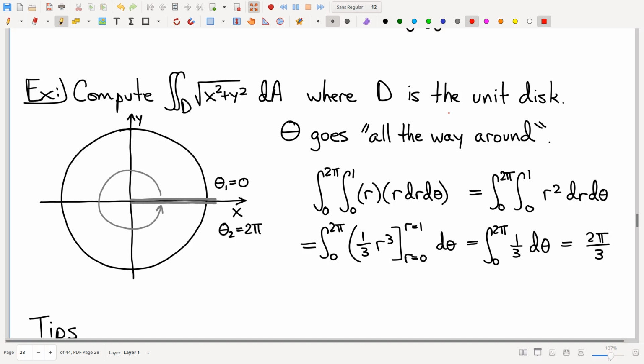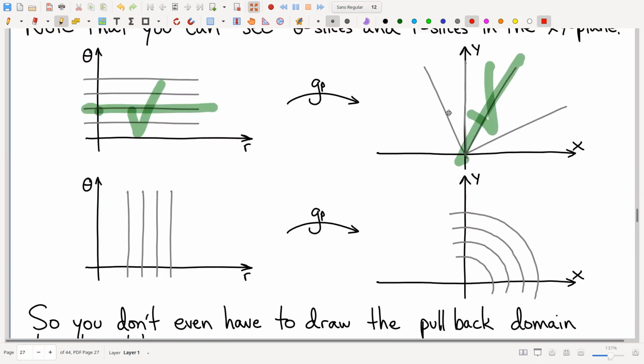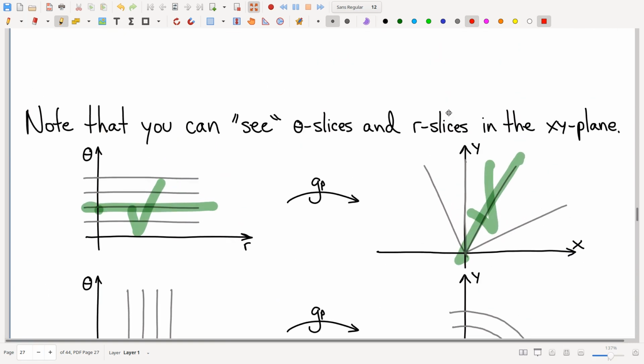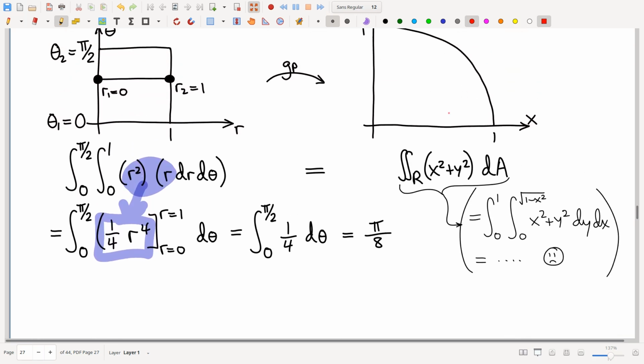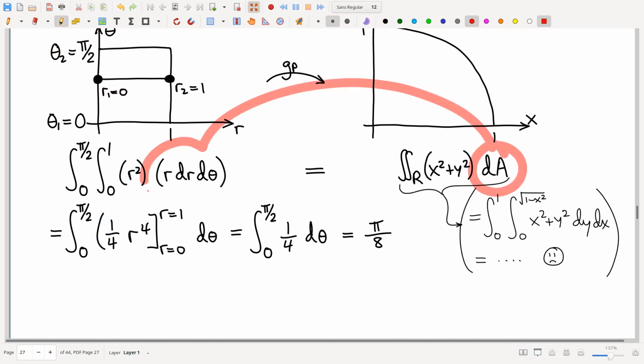Yeah, question? Sorry, I'm kind of confused by when we're pulling back dA and then we make it r dr d theta. Why is there an r in that? Yeah. So that's our stretching factor. So remember, whenever you do a change of variables from dx dy to du dv, whatever it is, there's always a stretching factor, and we already computed it. Is that cool? Yes.